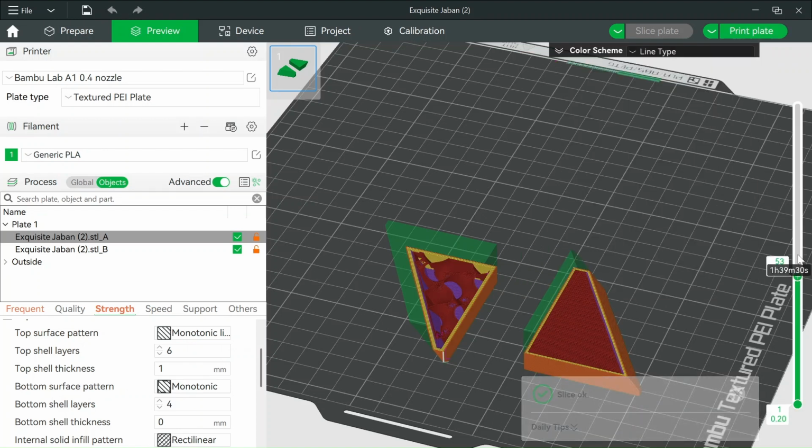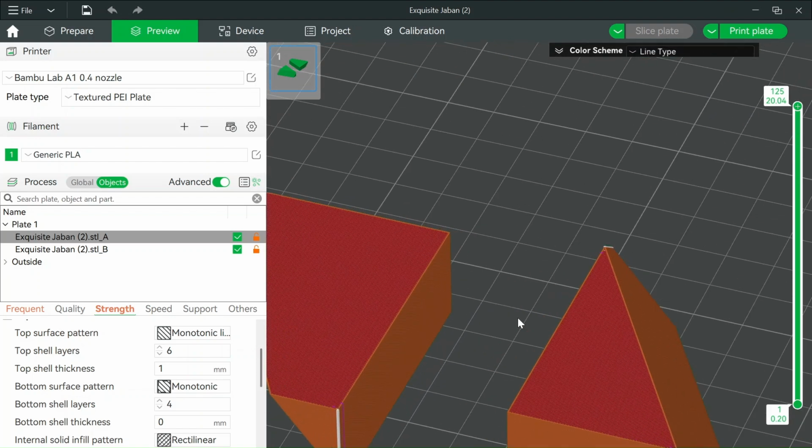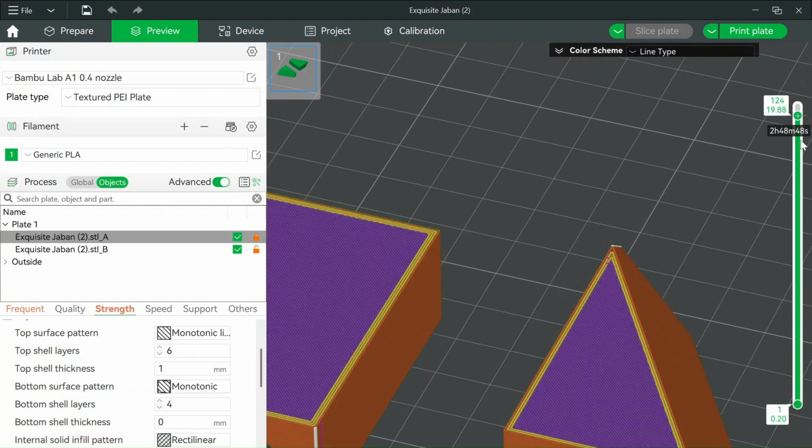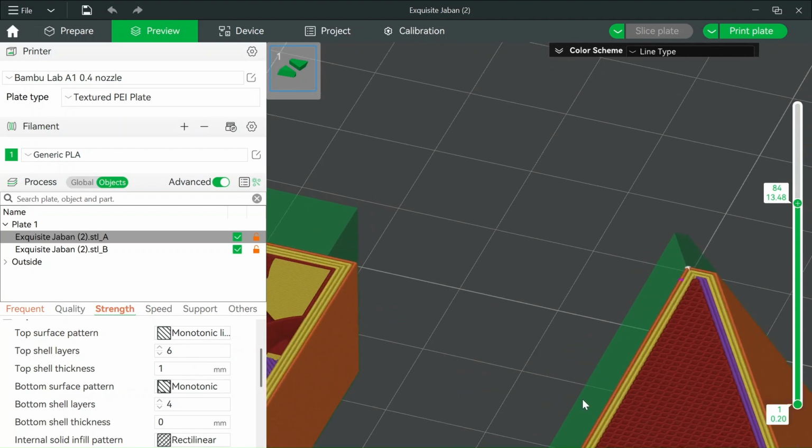Let's take a look at what these both look like on the inside. All right. So these are the finished projects, and if we zoom in, we're going to see... Sorry, I'm not able to move the screen for some reason, but do we see how there's 4 wall loops on this outside? 1, 2, 3, 4: 3 yellow, 1 orange. And then on this one, we have 1 orange and 2 yellow, because this has 3 wall loops and this has 4 wall loops.